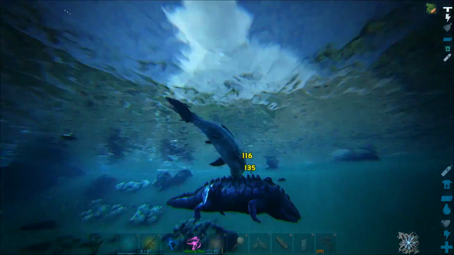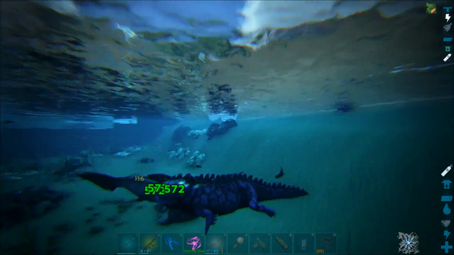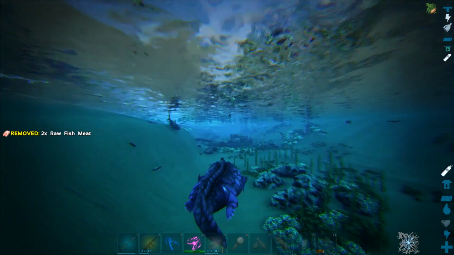Okay, come on. Okay, can we talk about this? Can you, like, maybe just stay somewhere where I can actually hit you? No? Okay, perfect. We got you. Alright, we got a little bit of chitin. Sweet. What else is in here?